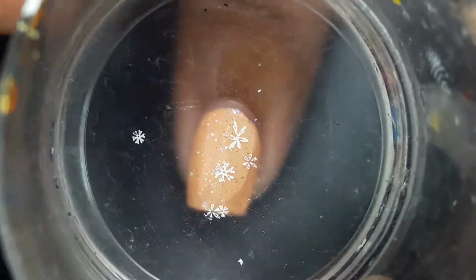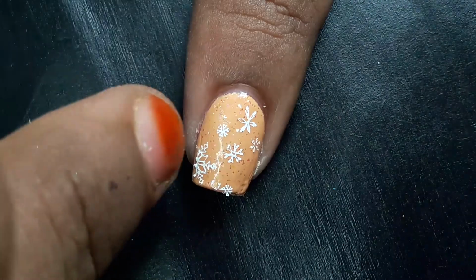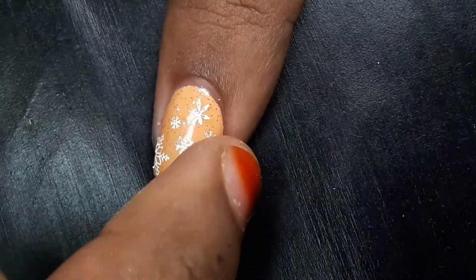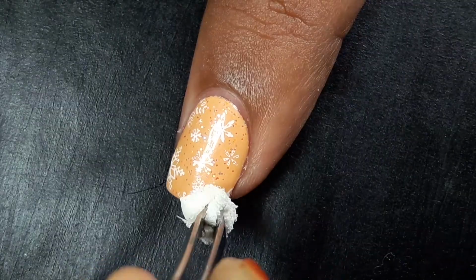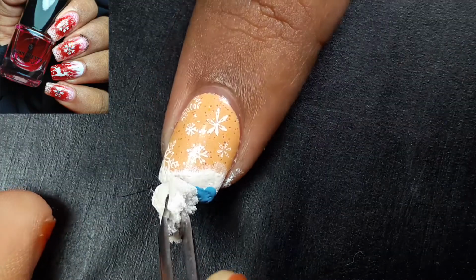On my index and pinky fingernail, I am stamping some snowflakes using a stamping plate from Nicole Diary, and I am extremely sorry because I forgot to take a photo of that stamping plate. But let me tell you that this stamping plate is the one which I used to do the 3D red snowflakes nail art.